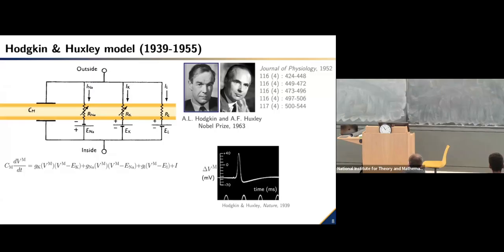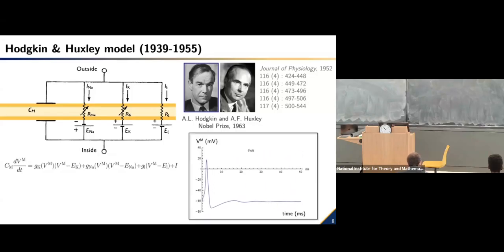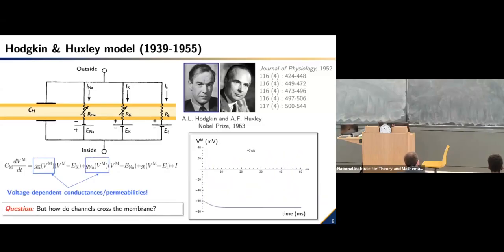So once you make these assumptions, you can write down from Kirchhoff's law a circuit equation, right? And their genius, in some sense, was through a series of careful experiments to figure out that the conductances for potassium and sodium were actually voltage dependent. And so depending on what the transmembrane potential is, the conductance of sodium can be higher or lower, and potassium can be higher or lower. And once they were able to fit their data, they were able to reproduce the essential phenomenology of the action potential. And so, of course, the big question then was, how can a membrane alter its conductance so acutely to different species? And of course, they didn't know the answer.